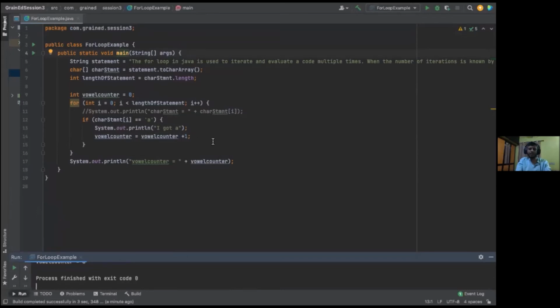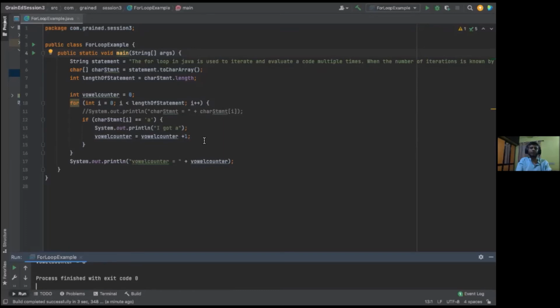For that, with the if statement, I need to introduce you to another new concept in Java, which is called the OR condition. An OR condition basically means that if condition A or condition B is met, which means that if the character is A or the character is B, it is a vowel character, right? Sometimes the condition can be an AND condition. It has to meet both conditions, right?